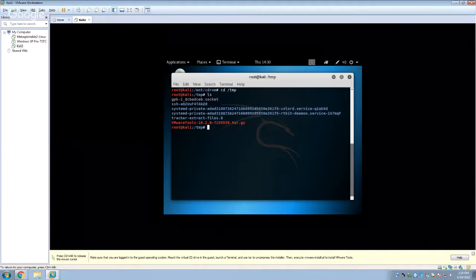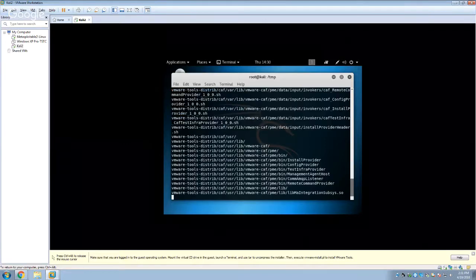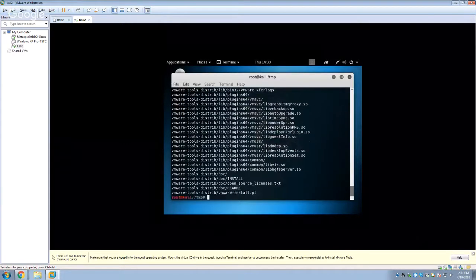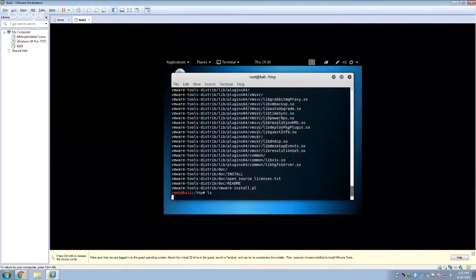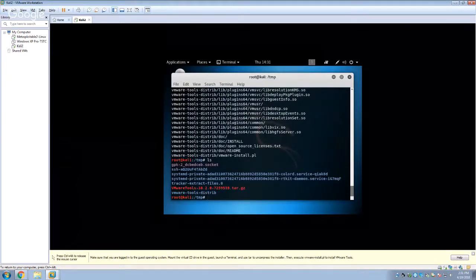We're going to untar. So we're going to tar -xzvf, and we're going to give it our old VM tools file. There we are. It's unzipping, or extracting it. Now, if we look at it again, we've got our folder for this, the vmware-tools-distrib. So we'll need to change into it.